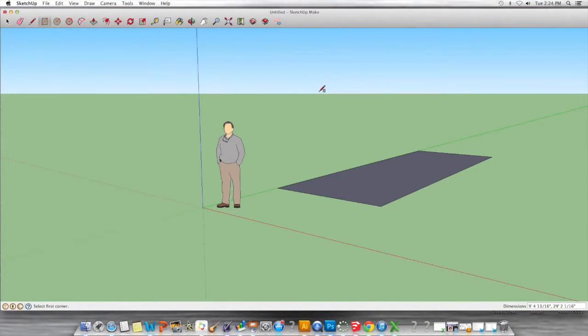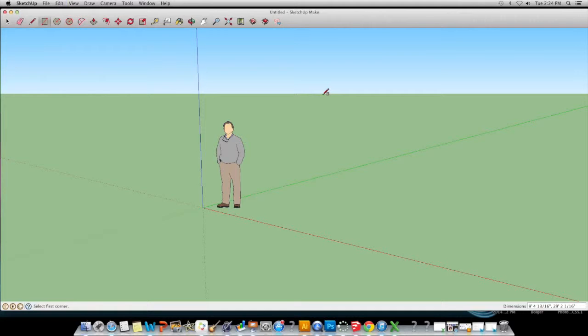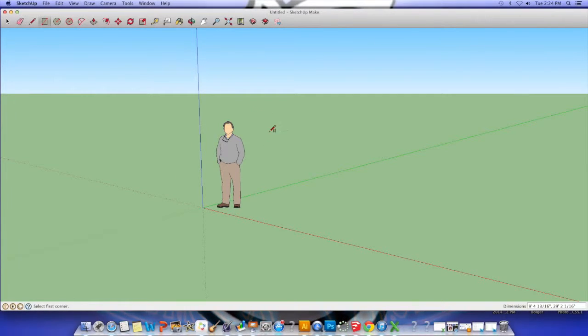So I want to have very specific dimensions, which are the dimensions that you already put in. So I'm going to Command Z that, and I'm going to show you how to do it correctly. We're still going to take the square tool, and by the way, we do want to keep this figure here, so don't delete him. If you have deleted him, Command Z until he comes back, or you may need to restart. Another thing that I should mention when you're starting is it may ask you for scale. You're going to choose the top one, which is feet and inches, which makes sense because we're in America.